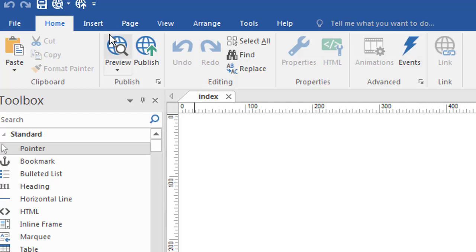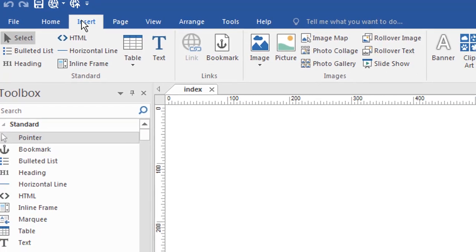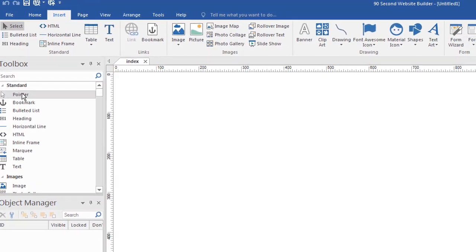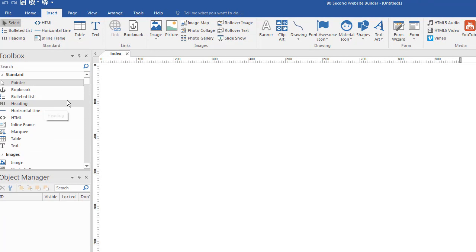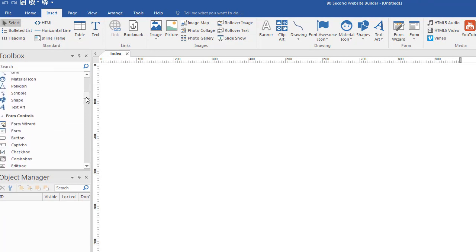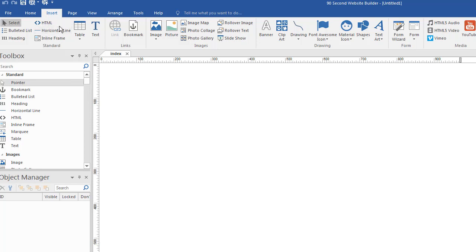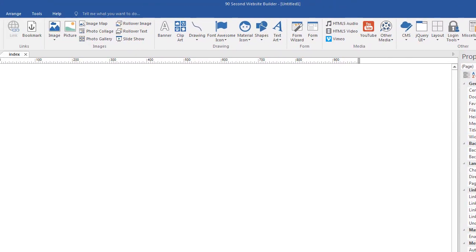The insert section of this ribbon menu is basically another way of looking at the toolbox we just talked about. So while the toolbox lists this vertical sort of scrolling box of tools, the insert menu gives you another visual on how to access those same tools. It's a little more graphic because it has icons and drop downs and little quick tip windows. For example, if I click on drawing, I can pick any of the drawing tools from here. And so that particular menu is just another way of getting to the tools.